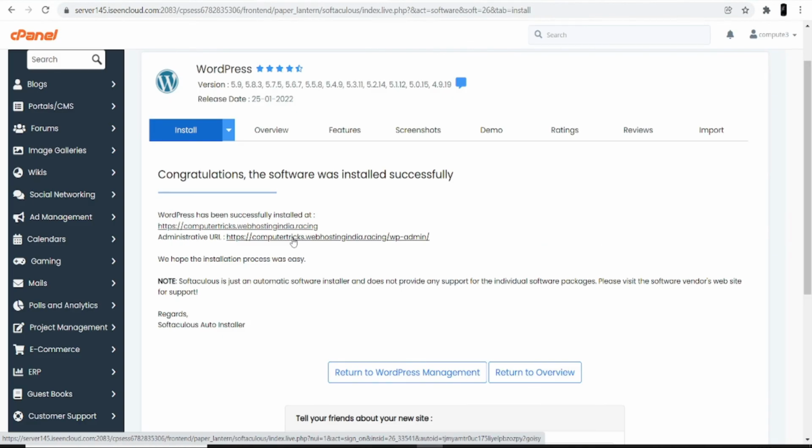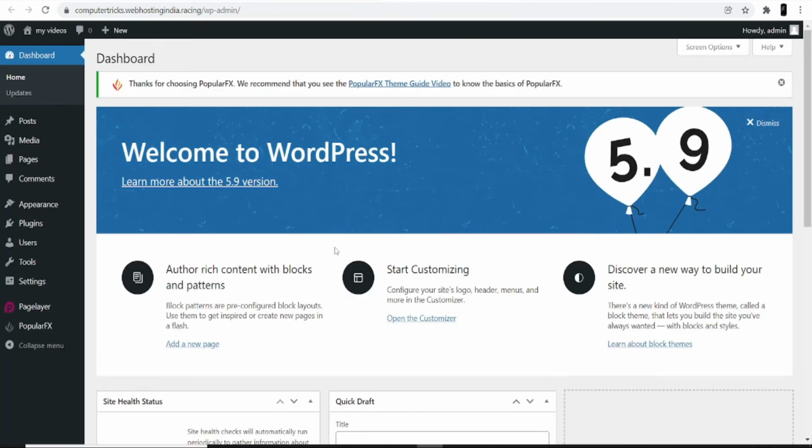Coming back to the second link, as you can see, administrative URL from where you can go ahead to the customized website. That means it will be your WordPress dashboard. So click on this and it will redirect you to the WordPress dashboard. And as you can see here, it's talking about the role of this dashboard. So let me tell you, this dashboard will let you make changes to your website. As you can see, either you can customize your website from here or you can change the theme completely. You can also enhance your content with blocks and patterns.